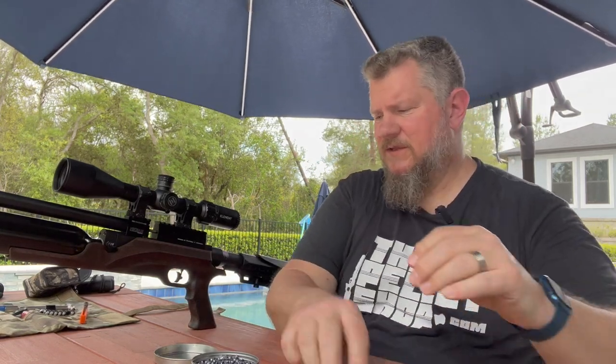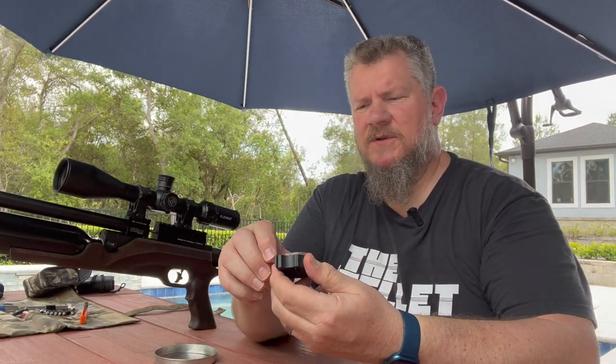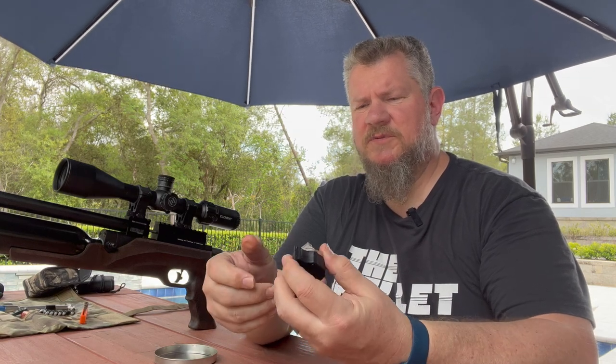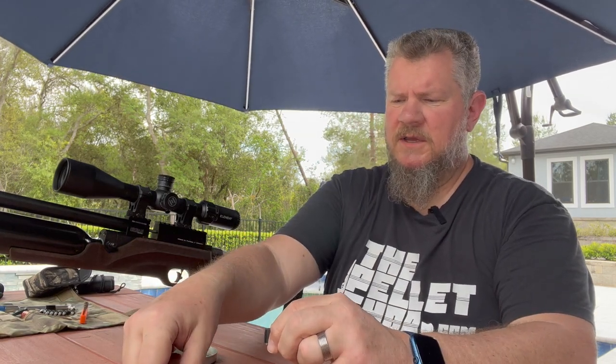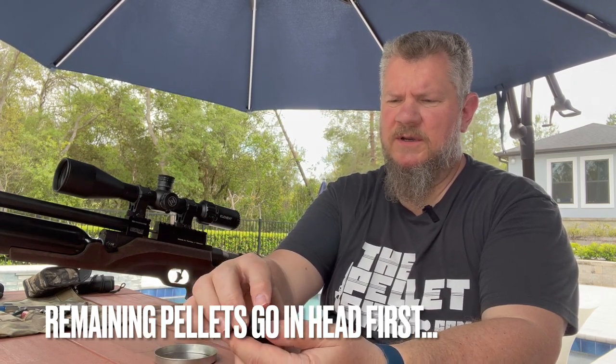The magazines are easy to fill. You've got a nice big arrow and all you have to do is spin it in the direction of the arrow. Then you're gonna drop one of your pellets skirt first into the hole in the back. And once you've got that set, you flip it over, and then it's simply a matter of dropping your pellets in one at a time.